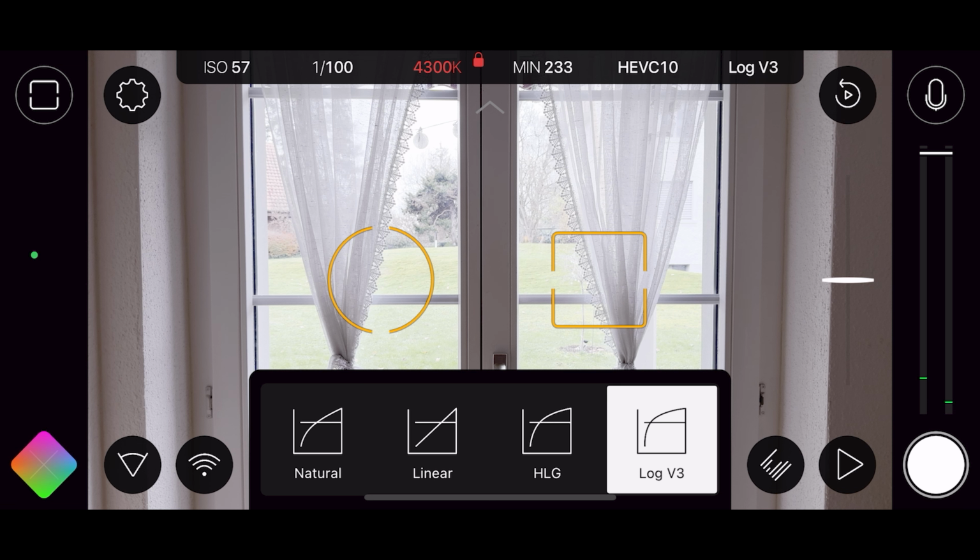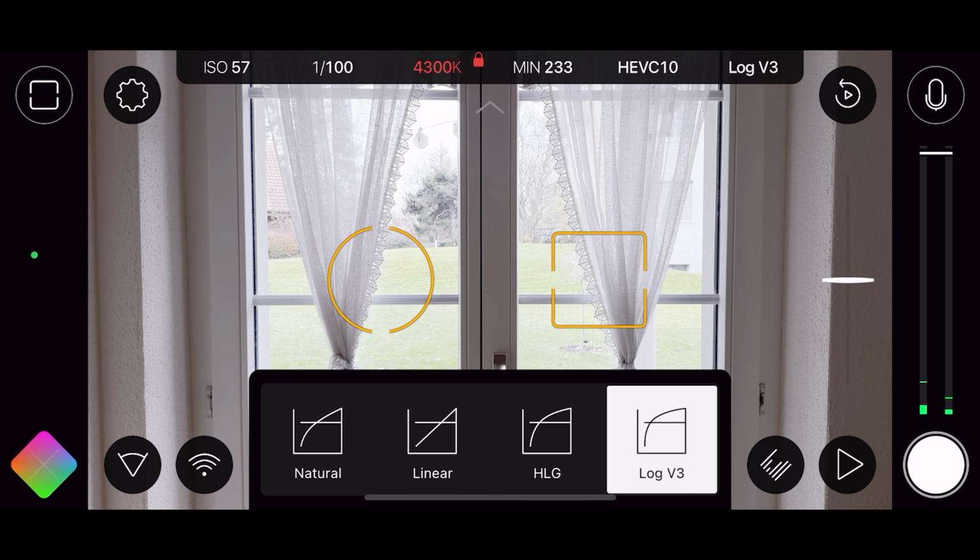Using 10-bit color means your video clip will retain much more color information than regular 8-bit. So this is useful when you come to color grade your log footage. On the downside, 10-bit files will be bigger than 8-bit files. Filmic Pro actually provides a free LUT which you can download from their website, and that converts their log footage to standard Rec 709 footage. And if you use LumaFusion, it actually comes with these LUTs pre-installed and ready to use.